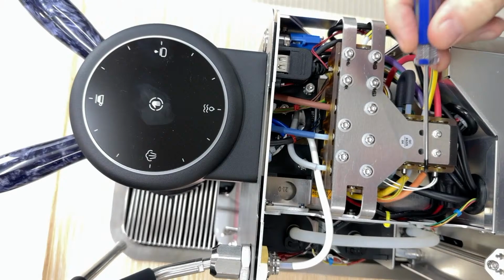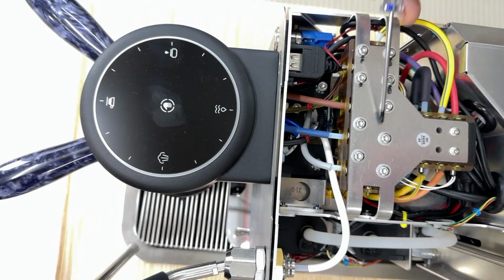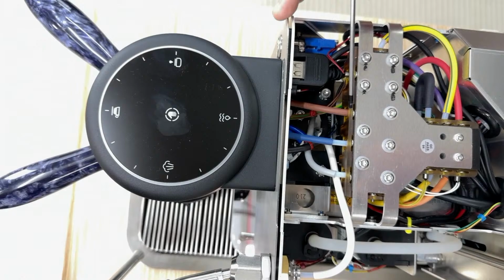So this is the input hot and cold temperature, and this is the mix temperature. There's a temperature sensor here and here. Those are temperature sensors. And this thing is basically the big railway station direction chooser for the water. And this is where we've got colors that mean something.